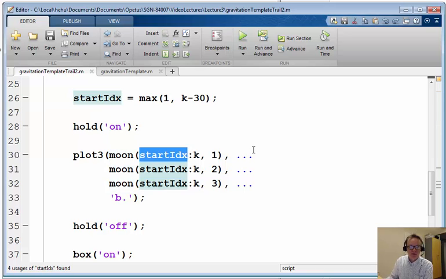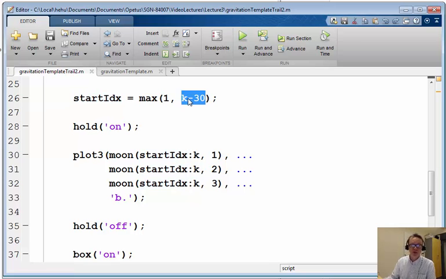Therefore, I'm not starting from k-30, but I'm starting from k-30 or 1, depending on if k-30 is smaller than 1 or not. So I'm taking the maximum of 1 and k-30. If this one is negative, then I'm choosing 1, and if k is above 31, then I'm choosing k-30, because that's totally good, an index greater than 0 in this case.